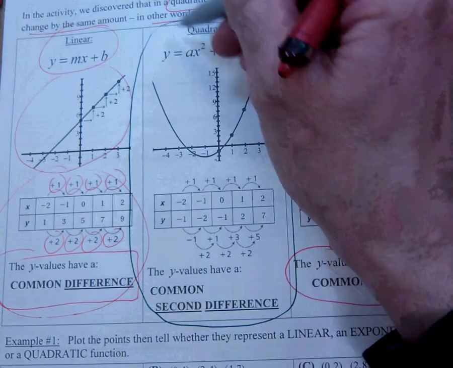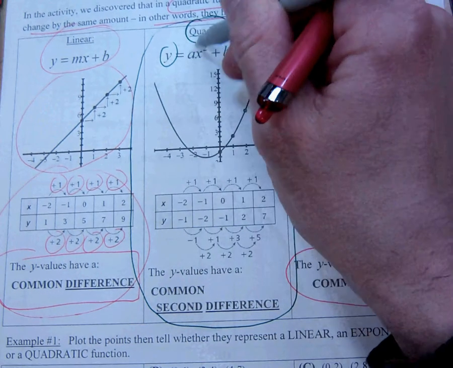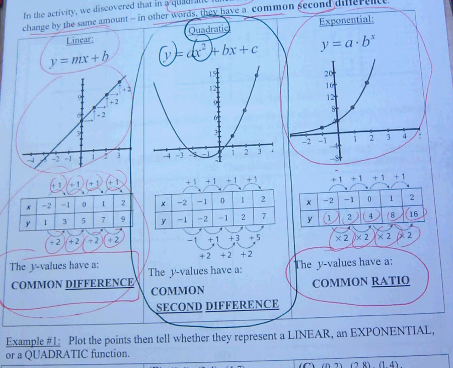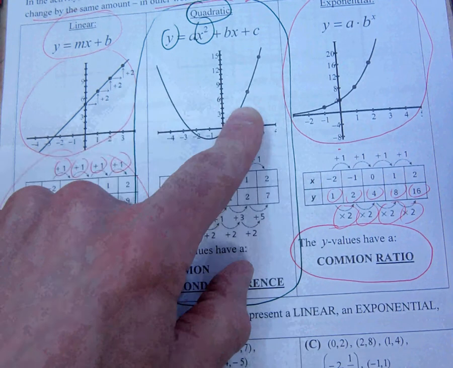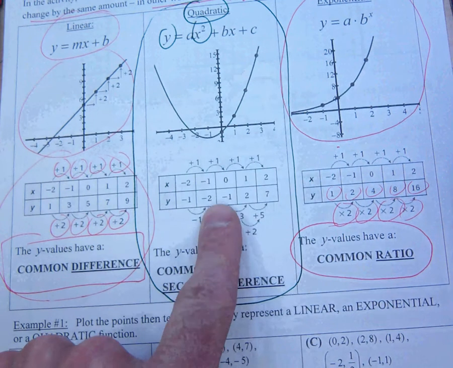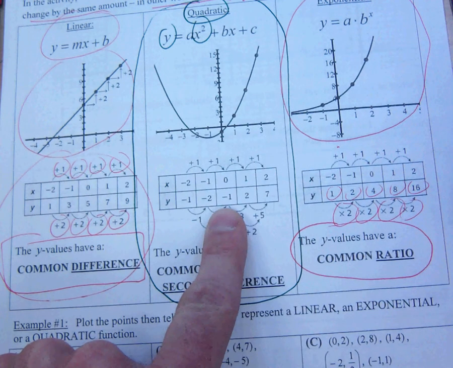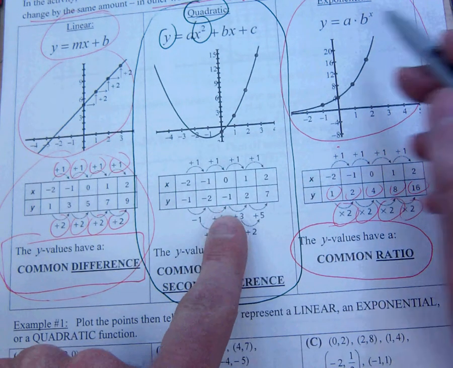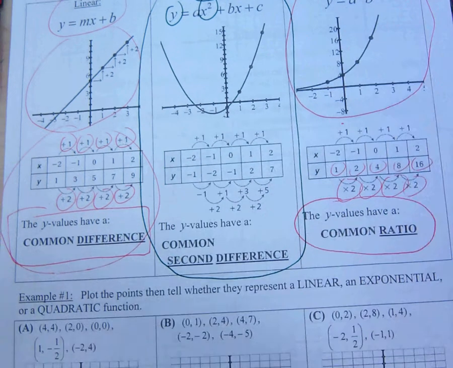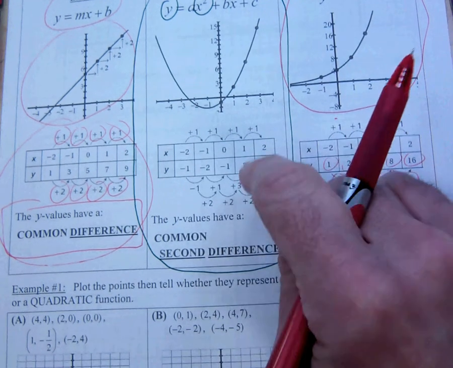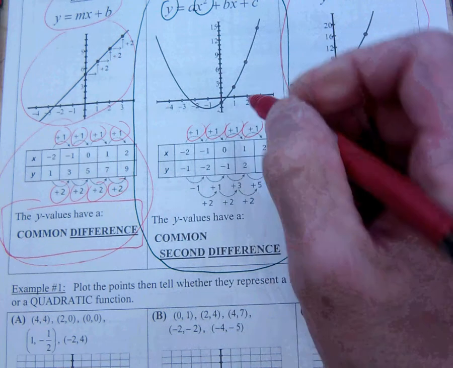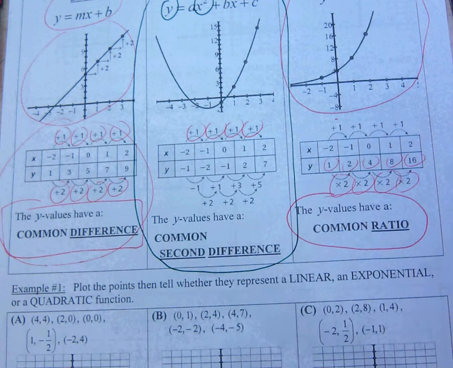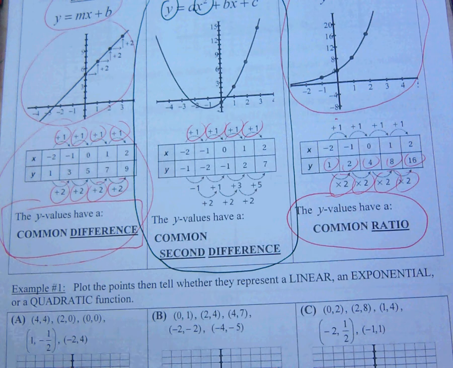Okay, so this is what's new. With a quadratic, which again has y and an x squared, isn't that what makes it quadratic? Yes, sir. Obviously, the graph is a parabola. But if we pick some points off the graph, or get the points from the equation and put them in a table, let's study the pattern. What's the pattern for a quadratic situation? Well, after you have a common change in x, what's the pattern with the y? Well, this is tricky. Everybody look up here. You're not going to be able to do this on your own.